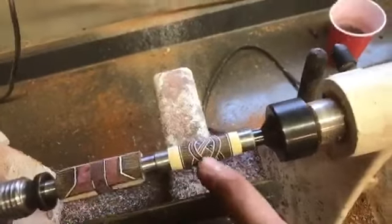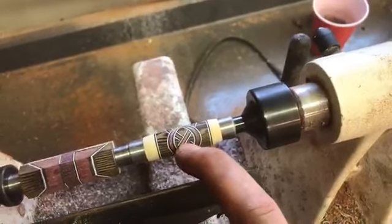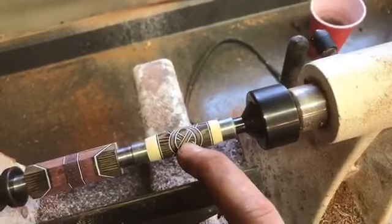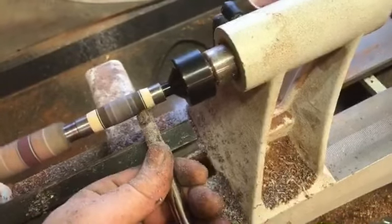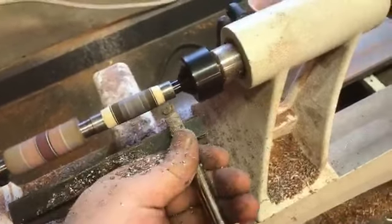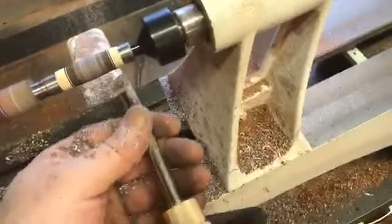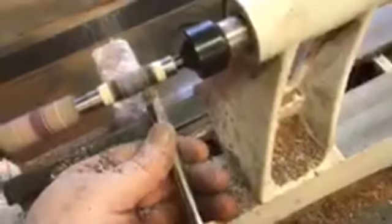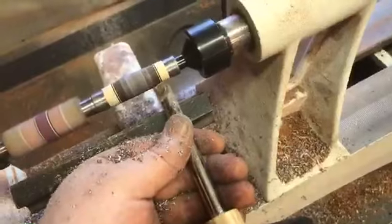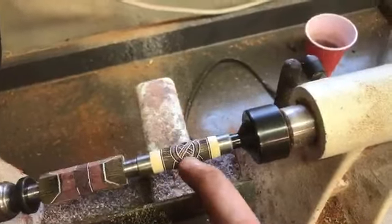There we go. Is that a hole? Looks like I'll have to... No, I've got to go a little farther. It's not there yet. Might have to fill that hole with some purple sawdust, which I can do pretty easily. Yep, right there.